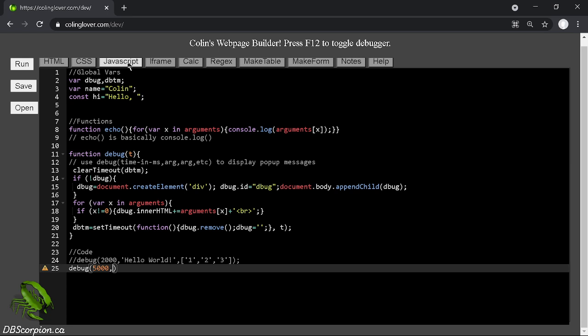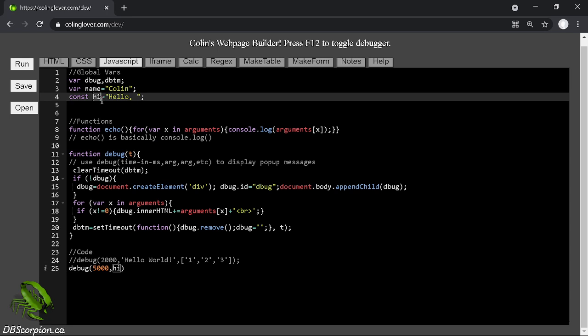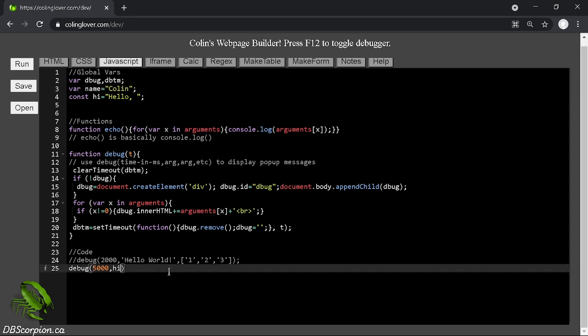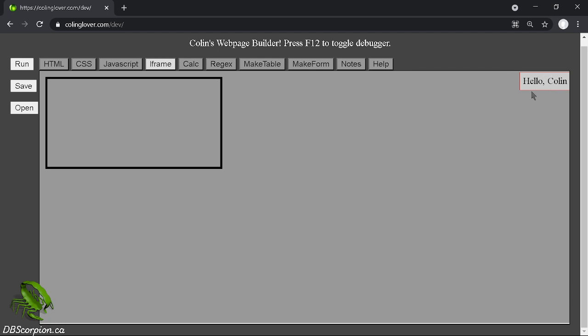Do a comma. And the first variable is, well, constant is hi. That's the name of it. And this is what it equals. And the other one's the variable, which is name. We'll go plus name. Put that semicolon at the end. Now this will show up a little debug prompt, which I don't know if you've been noticing, but they show up on this side. It's just something I got to help out the JavaScript programmers.